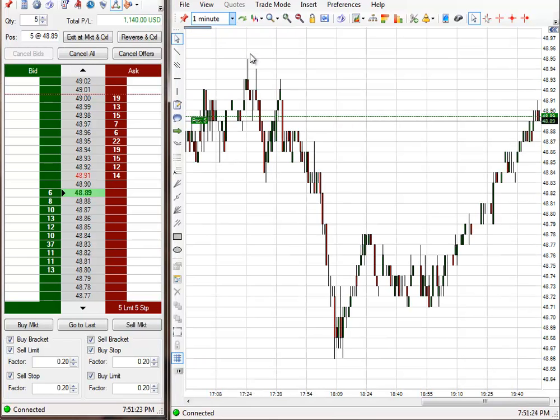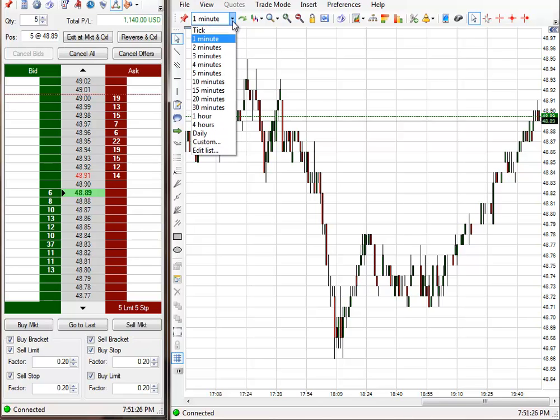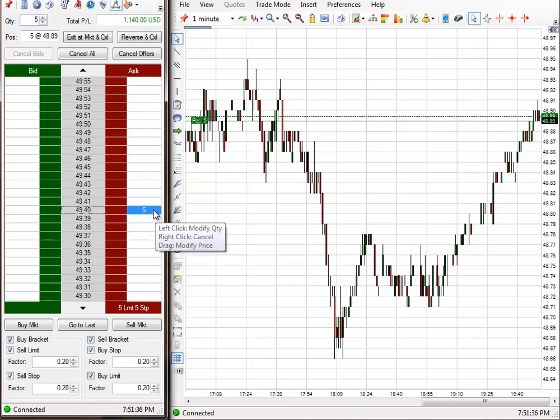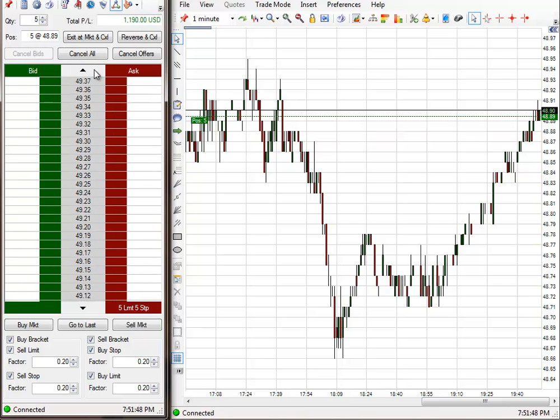51 tick exit, and then guess what? Let me go set it up right now. You're not even going to believe this. Watch this. I'm going to take the exit right there to get out, and then I'm going to do a pending short order. Pending short order right there.